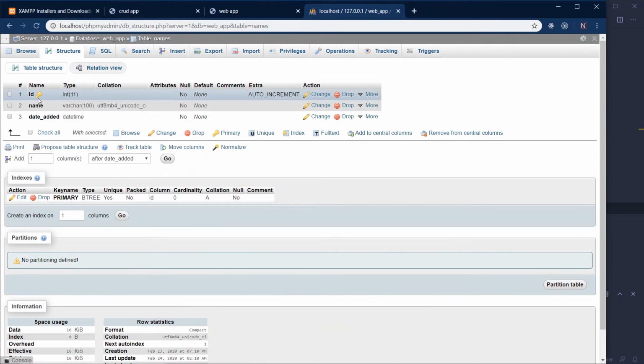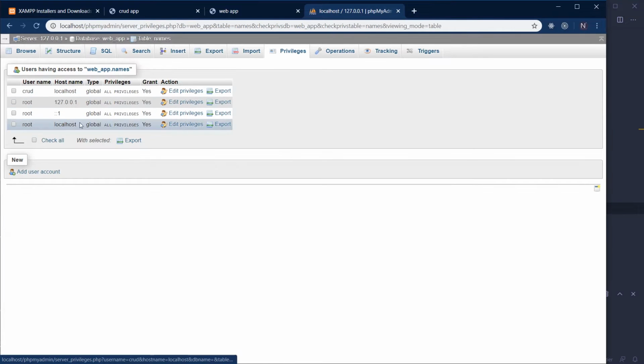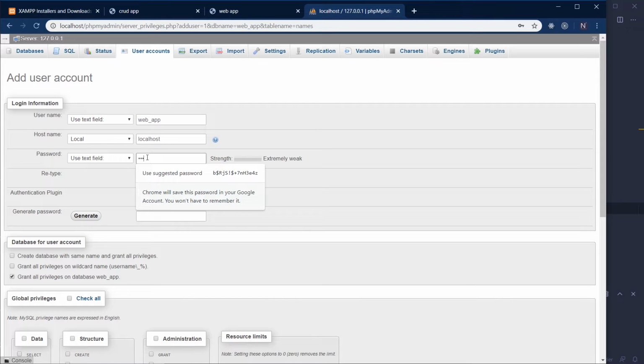So now that we have our name table created, what we need to do now is get some privileges, like a username and password type account that is tied to this database. So we can go to privileges here, and we can create a new one. So we're going to say add new user, and here I'm just going to say let's do web app, and I'm going to say localhost, and password I'm just going to do test123.